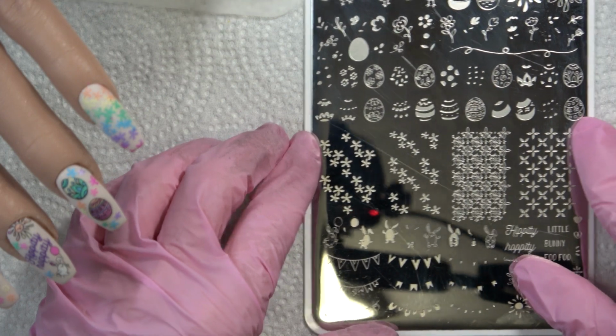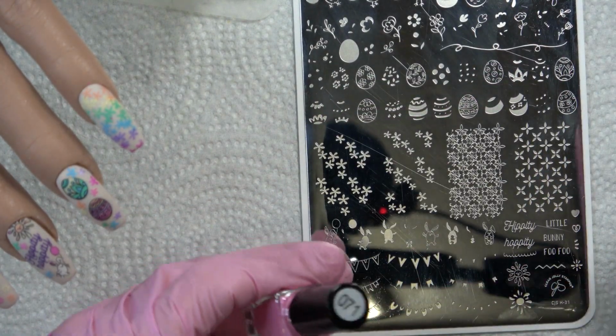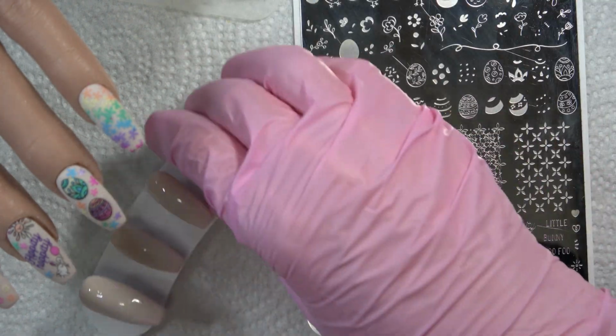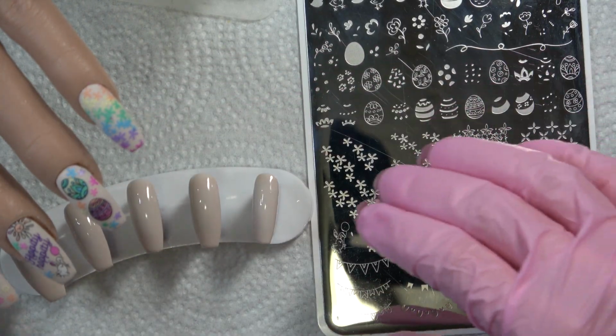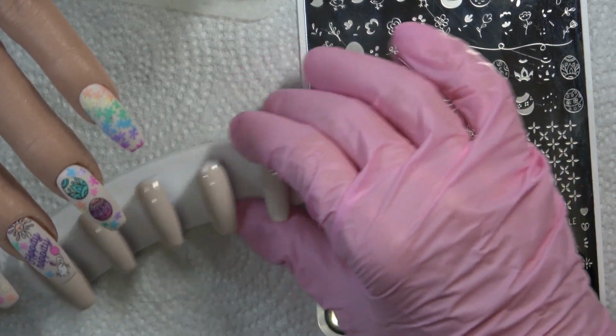Some of them, when they're too stiff, I can't scrape properly. So we'll move these 3 colors out of the way. We'll get our stamping plate ready, and we're going to start with this layer first. So I'll get my nails ready. As a matter of fact, I'm going to get another base.